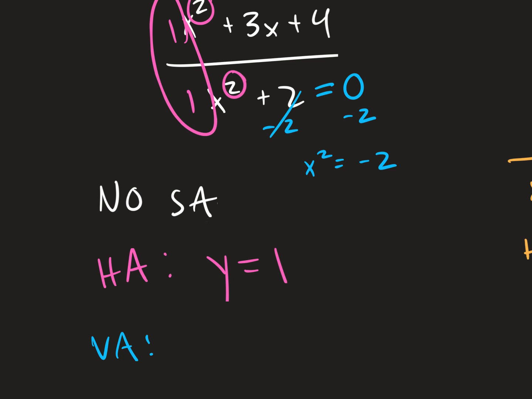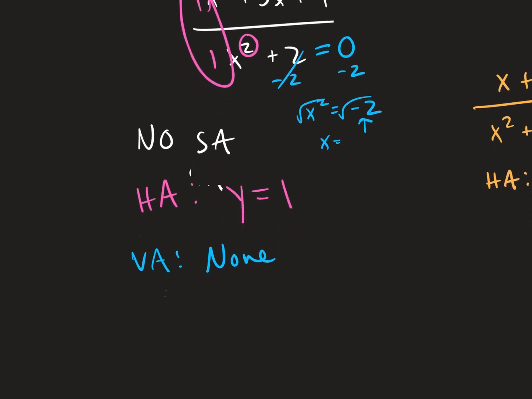What should I do next? Square root. Can I take the square root of a negative? No. So if I have a negative, what does that tell me about my vertical asymptote? There's none. It's an imaginary line because that would make it an i, so I don't have any. There's no number that I can't plug into x that would make this 0. So to find the vertical asymptote, you set the bottom equal to 0? To find the vertical asymptote, you set the bottom equal to 0, yes.